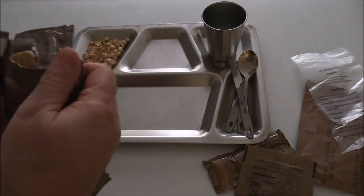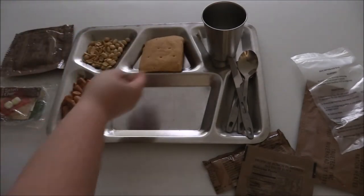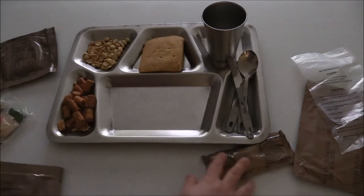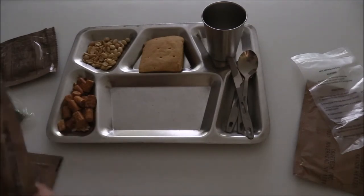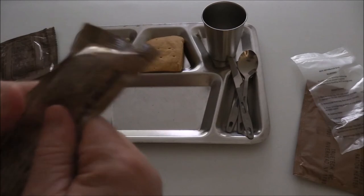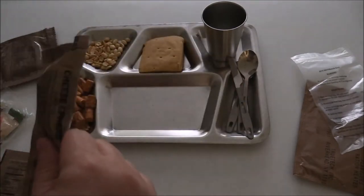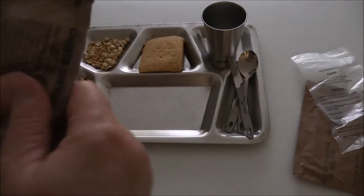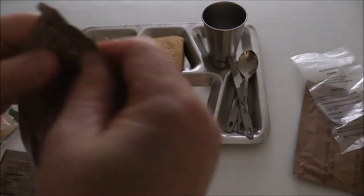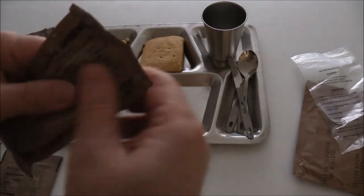After having rotated these in for now three years, I'm going to start rotating them out more often. The bread smells okay. I'm going to start rotating those out more often just because I don't want them to go bad, and I'm amazed how well these have held up. The trunk of my car has gone down to freezing in the last three years — it either goes in the trunk of the car or the back of the truck in my get-home, stay-in-place emergency bag. It'll go down to freezing, and most of the time it's well up over a hundred. I'm really surprised how well these have held up.